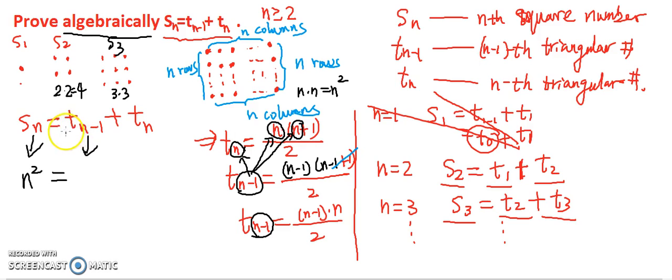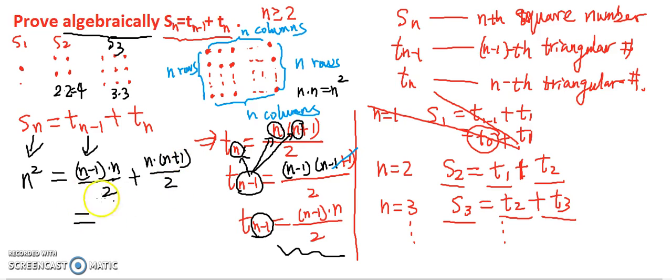And now, what is Tn minus 1? We just got it right here by plugging into the formula. So we got n minus 1 times n over 2 plus Tn. We use the original formula, n times n plus 1 over 2. So now we use algebra to add the right side. This is something we need to prove, so we don't know if the left side and right side are going to be equal to each other, but we're going to try to see. Okay, add the right side. The same denominator, 2, so on the top, we add numerators.